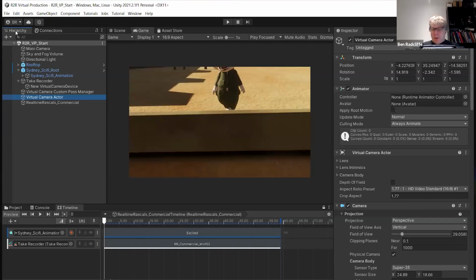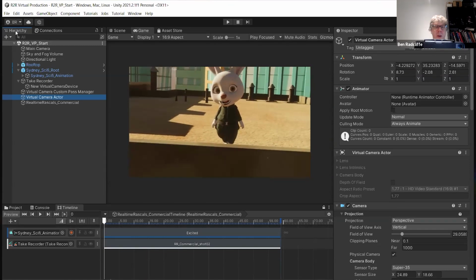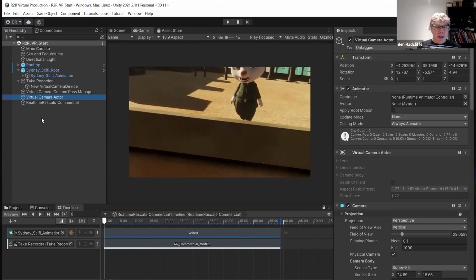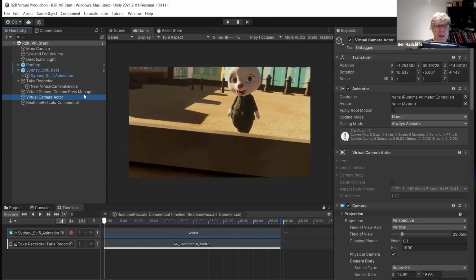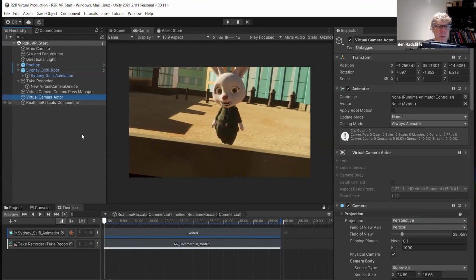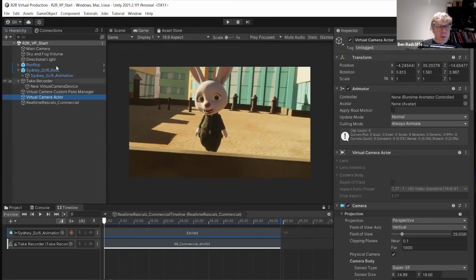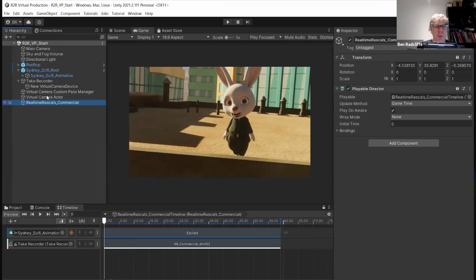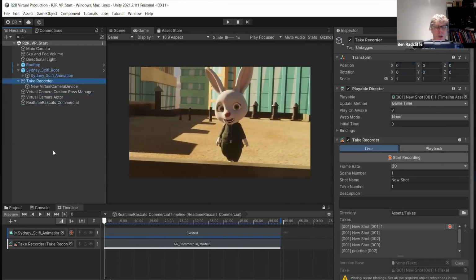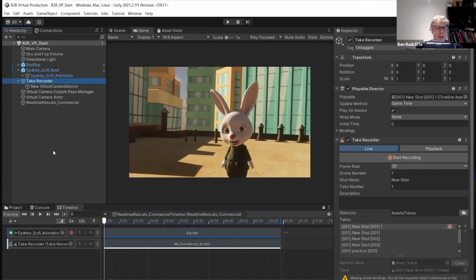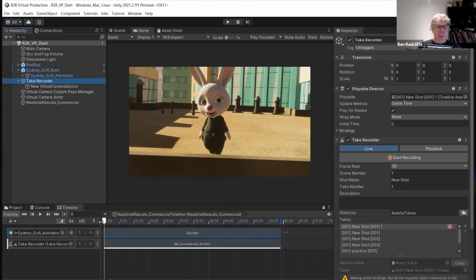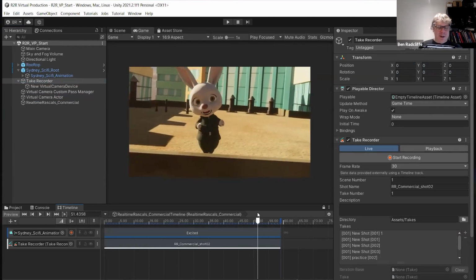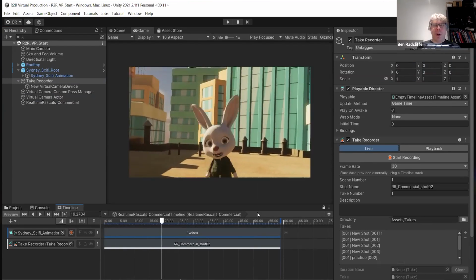Is it going? Where is it going? Sorry, wrong one. You go here. Oh, it's not playing for me. What did I do? Make sure I'm on my right thing here. Make sure that I'm selected. And where did I put my timeline? Real-Time Rascals, timeline, take recorder, timeline, virtual camera. Here we go. Real-Time Rascals commercial. Make sure my take recorder is in live mode. And I should be able to hit play. Oh, it's not playing for me. The power of real time. But I should be able to scrub this back and forth. I think it was, actually. Oh, it is. That's weird. Oh, you see it now, it's working. The magic of real time.